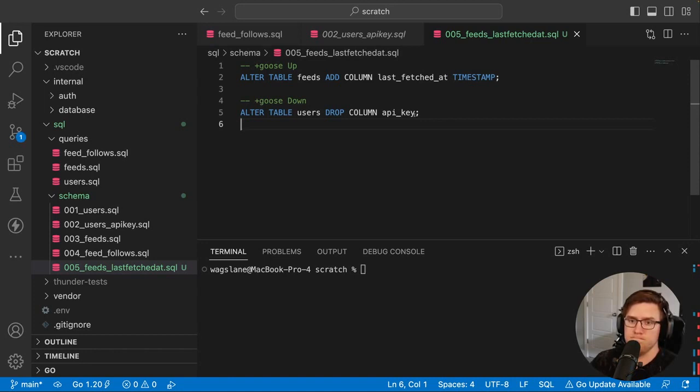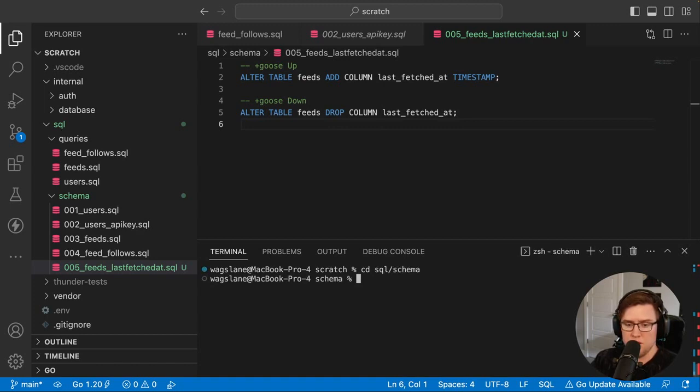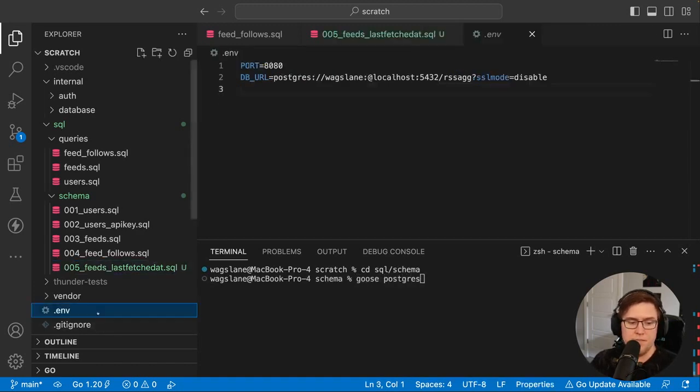In fact, that's it. We don't need to specify any defaults. That should be it. And then as far as the down migration goes, we'll just be dropping the column from the feeds table. Okay, cool. Let's run that migration. So Goose, Postgres.